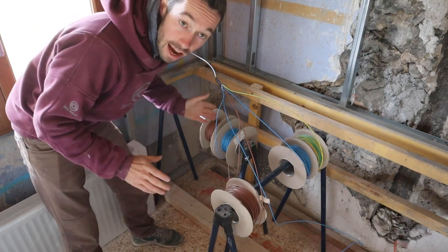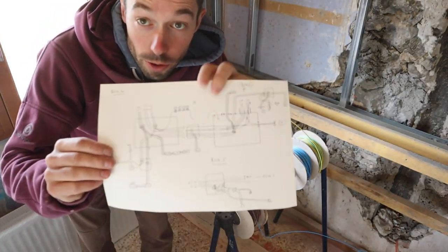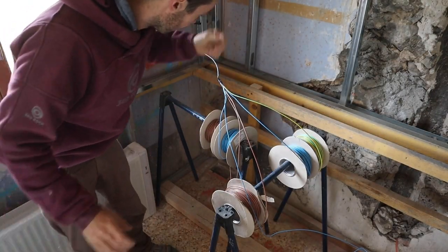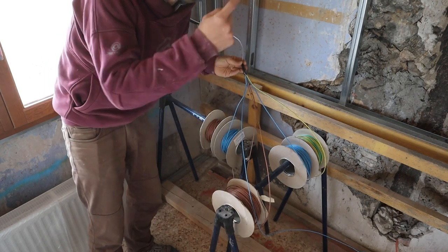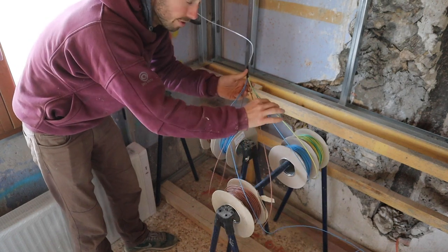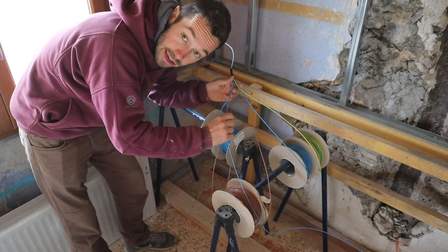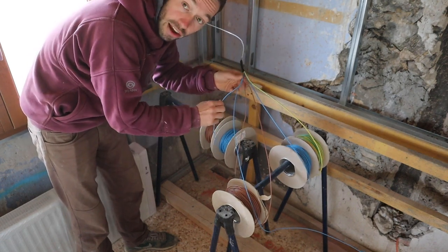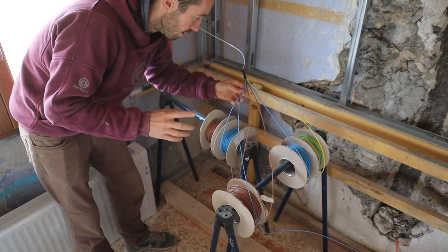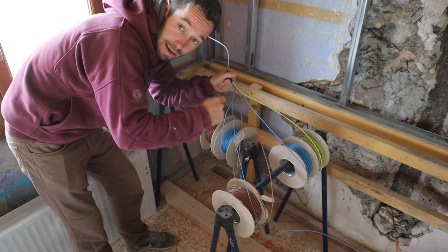Back on wiring now — I've done all the plasterboard in that little room and some friends are crashing for a bit. I've drawn out all my wiring diagrams which gives me an idea of what I'm pulling through. I'm going to put this from one corner to the other corner of the room. In this conduit: three 2.5mm cable for the power, plus and minus for the lighting, and another light ring. The other light ring goes through the beams so it'll join in separately.